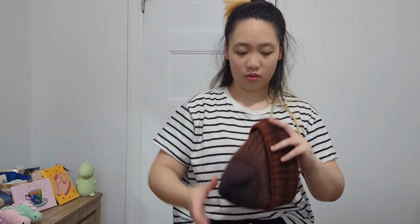And I do like the gradient. I just think it's a little small in terms of the length or just the size. It rides up when I'm wearing it outside, and that's a no-no for hats for me, because the only reason I'm wearing a hat is so my ears don't get cold, because when my ears get cold, I get a migraine. And with the Canadian weather and the wind that comes with it, if I don't wear a hat outside, that's instant headache. So for a hat to ride up and uncover my ear is a very big no-no.